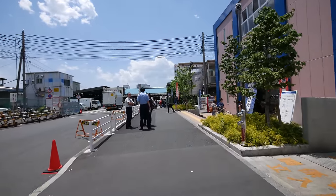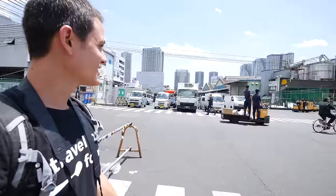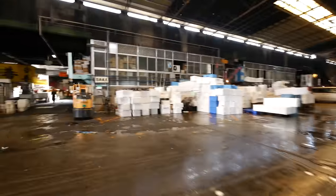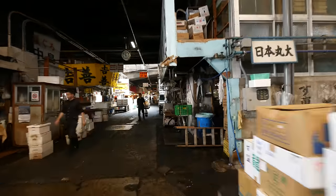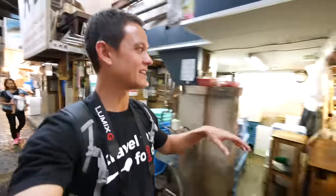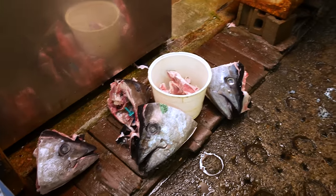From here we're going to walk around the inner market for a little bit to see some fish and seafood. It's almost noon now — you gotta be careful not to get run over by these little trolleys. We really did get here too late for the fish market; there's almost nothing left and everyone has packed up. But if you want to visit the fish market, you gotta come in the morning — 7 or 8 a.m. or even earlier. You'll see some gigantic tuna and seafood like you've never seen before.